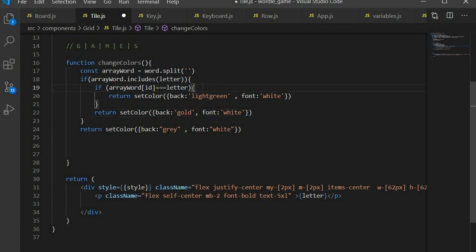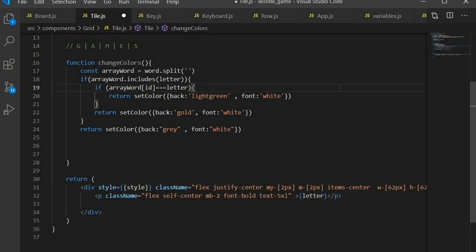So if we have the word games, and this is our 0th tile, we check if tile 0 contains the same character as the array word at position 0. If that condition stands, that would certainly mean that you have placed that character at the exact spot that it needs to be.